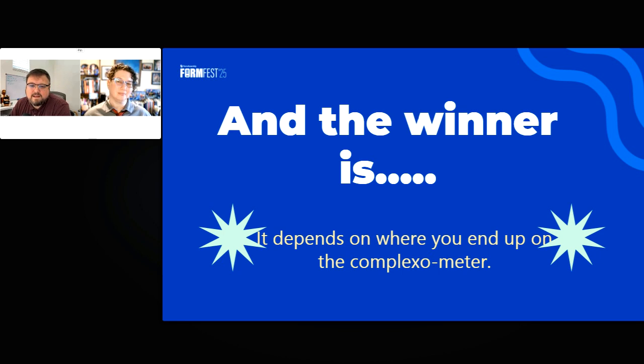So those are some of the things that I would strongly consider. How complex is the data? What regulations? What are you doing with it? And then what does your team look like? And what does that cost structure look like? So there's a different answer for everybody. So it's going to be, it depends.